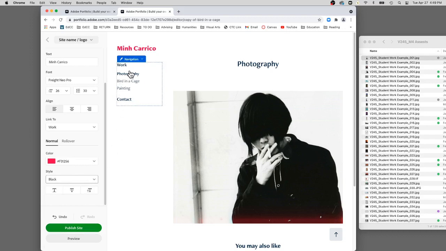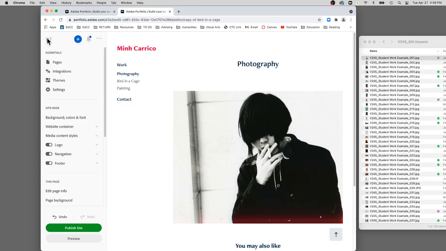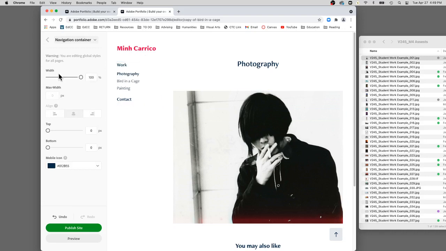And again, if you don't want that, you could actually just upload a logo in here. But I'm just going to leave it right there for our working purposes. And then you can also customize the navigation further. You can customize the width of the box, I believe. This is it. Yeah, the width of the box, if you want to just tuck that in a little bit here. You can do the alignment again, left align or right align. Right there. And again, you can also adjust the size and the height and stuff like that.